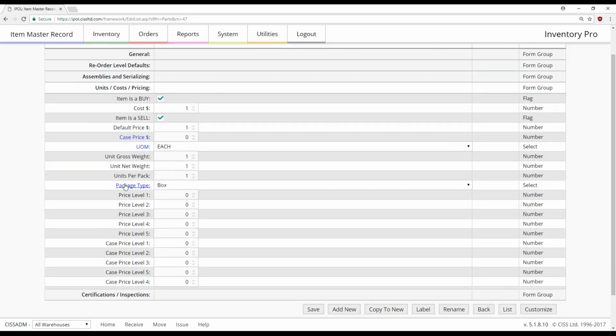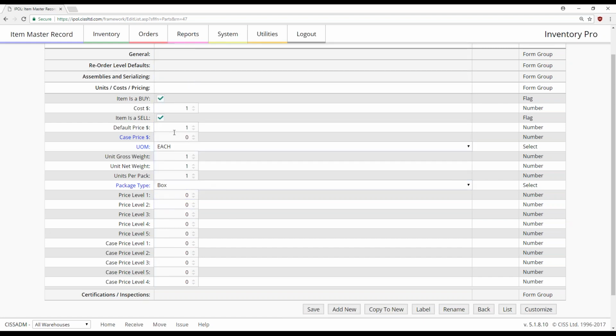All right, thanks. And moving down the screen, we have the pricing levels and the default prices and costs as well here. These can be set up in different ways. So, for example, if you have different customer groups that get different pricing levels, you can specify them here. If you don't specify anything, we just use the default price listed.